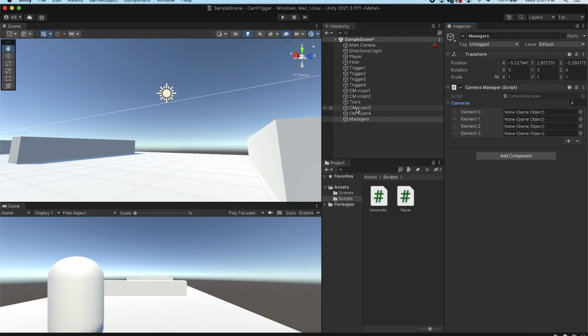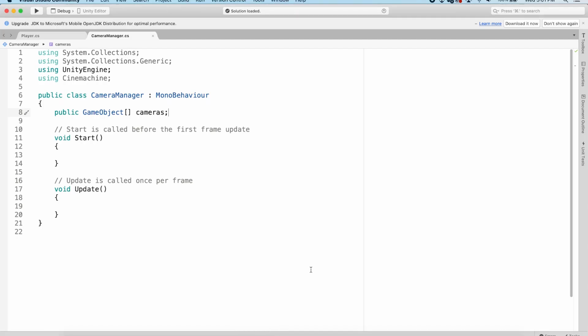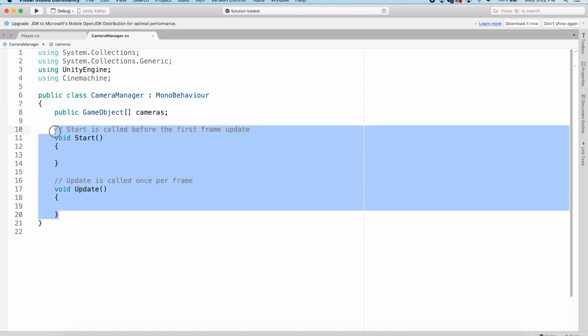So our first camera is VM1. Where's VM2? Is that VM3? VM3, VM2, and VM4. Lovely. So we've got our 4 cameras in there, and we can quickly save that so we don't forget to do that later for our array. So let's go back into here. Do we need anything else? Do we need update? Let's say no for now from the top of my head.